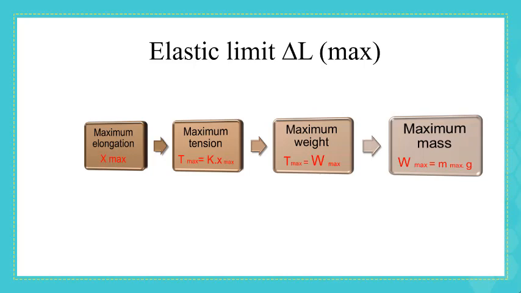So you start solving the application from the given until you reach the aim of this question. What I mean, if they gave you the maximum mass, then you can find from the maximum mass the maximum weight. When you find the maximum weight, then you can find the maximum tension. If you find the maximum tension, then you can apply Hooke's law to find the maximum elongation. That's the aim of this question. Let's solve this application.